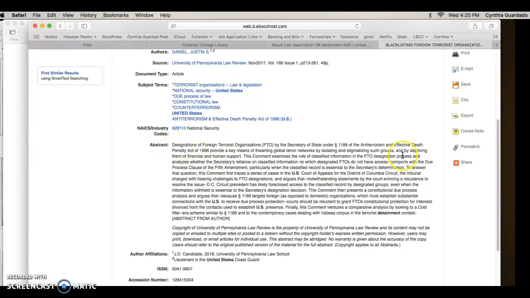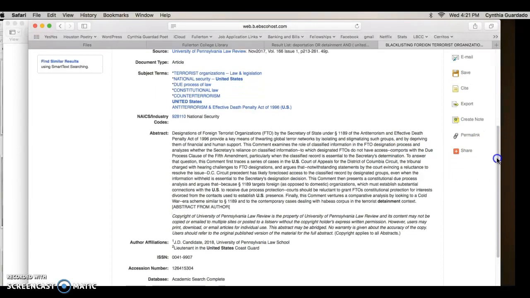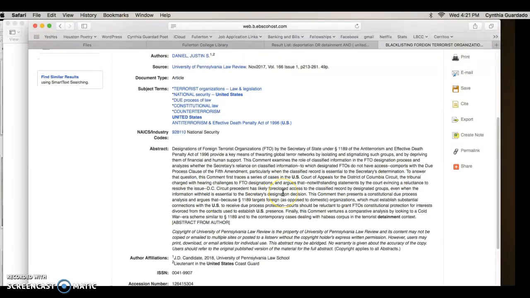I already read it, and when I read it earlier, I wasn't sure exactly what this was doing. But then when I got down to this bottom part of it, I realized that essentially this is very much like a pro border security, a pro banning foreign terrorist organizations, like claiming who are foreign terrorist organizations, sort of justifying why it's important to continue to target these foreign FTOs, right? Which is the terminology that they use. So once I got to that, I was like, okay, well, this is a very particular argument that's obviously very different from what Miller's making.